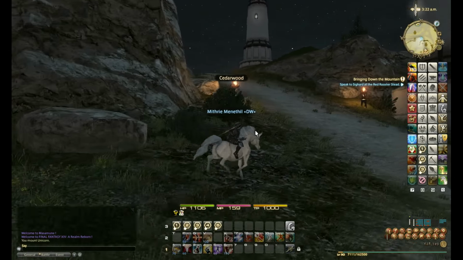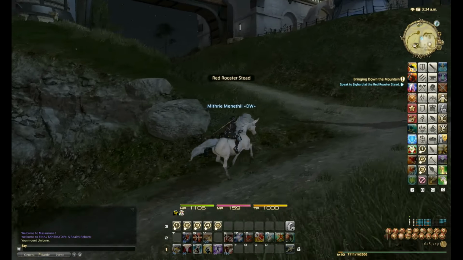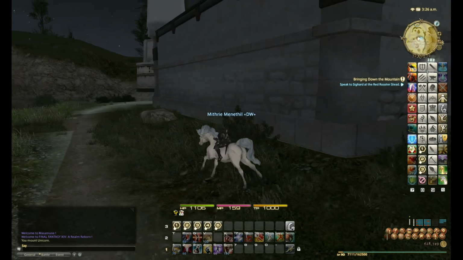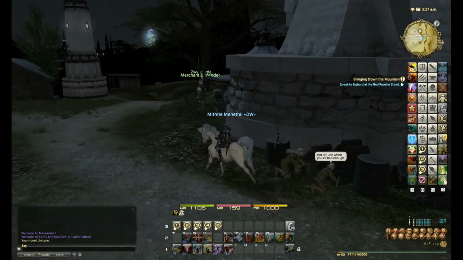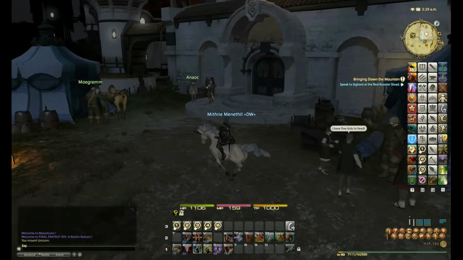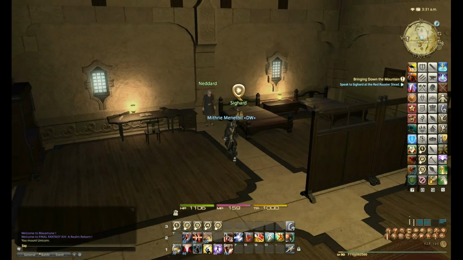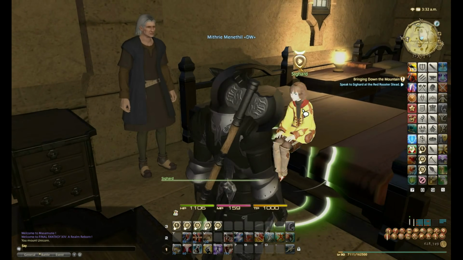Anyway, so we need to go into the Red Rooster Stead, which is right here. As you can see, it's an extremely short run from Limsa. Okay, I'll assume he's in this building. Okay. Yeah, here he is, young boy.